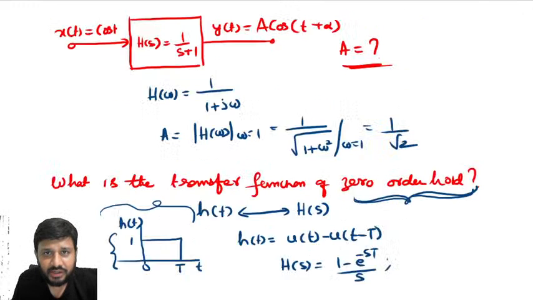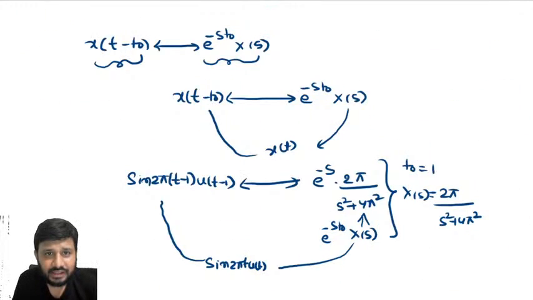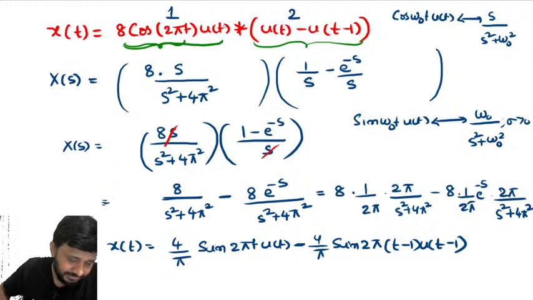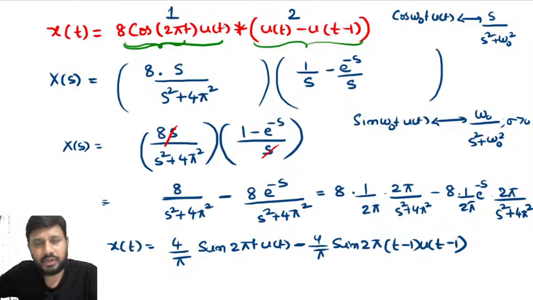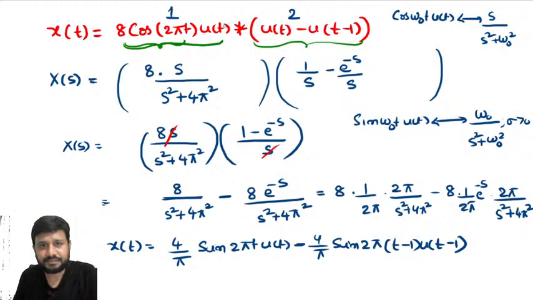See, for the first problem, if you observe, you can ask, sir, why we haven't considered the ROC here. The first one is a finite duration signal, so the ROC is the entire S-plane, and for the second one, sigma greater than 0. So definitely a common ROC is there, so I can directly calculate. No, Arvind, maybe tomorrow or day after tomorrow we'll discuss the concept of stability and causality.